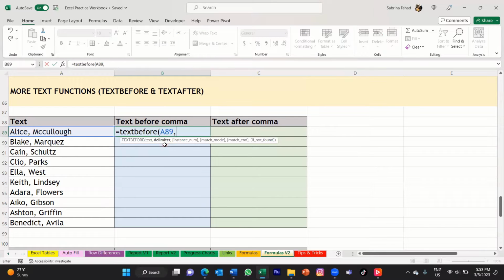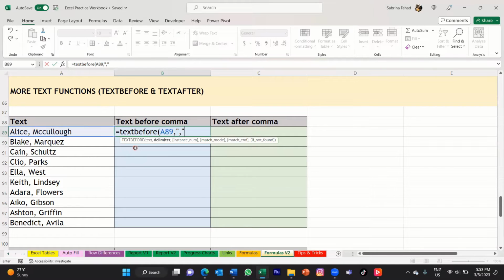The delimiter is the character or the substring that delimits the text. In our case, our delimiter is the comma, so you would put the comma in quotation marks: a quotation mark, a comma, and then another quotation mark.